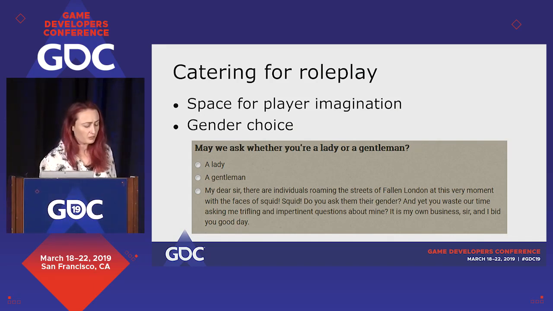We try not to assume why the player made the narrative choice that they did, and we avoid suggesting the player character's emotions. If one player wants to swoon at the scene of a crime and another gloat in the gory details of it, that's absolutely fine. We'll lay out the scene of the crime and let them do the rest of the work. So, in our design and in our writing, we strive to leave space for the player imagination.